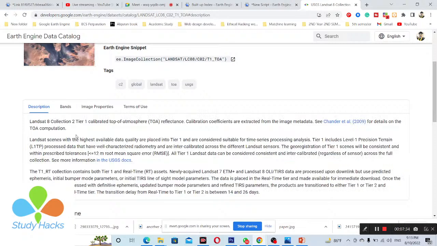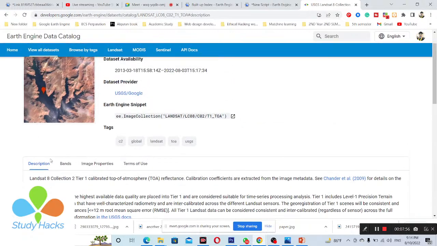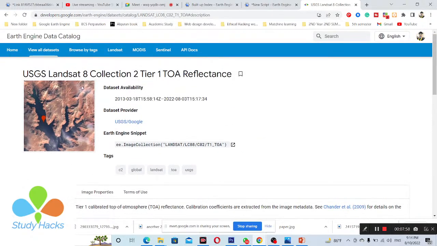Also, what image collection could be used for NDVI or LULC calculation? Yes, we can also use the surface reflectance for LULC mapping or other things. There are some differences between these different types of images. You can see that we can get data between 40 and 26 days. You can read all of the description, then you can easily understand the difference between all of the satellite images. But all of the image filtering, displaying, and exporting processes are the same.